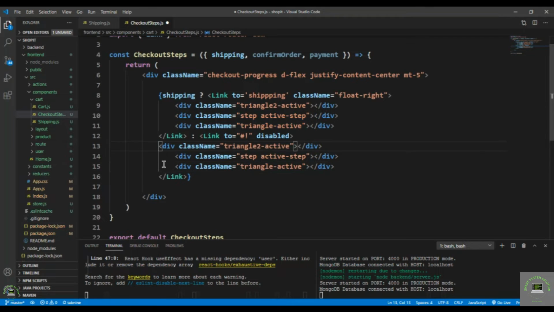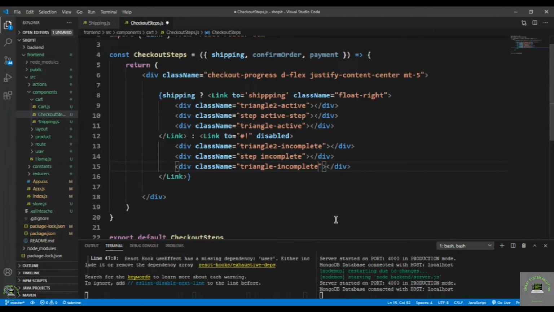Now I have to display here first of all the triangle2-incomplete. Okay, and then the step, and that is incomplete. Okay, so step incomplete, and then the triangle which is not active, which is incomplete.